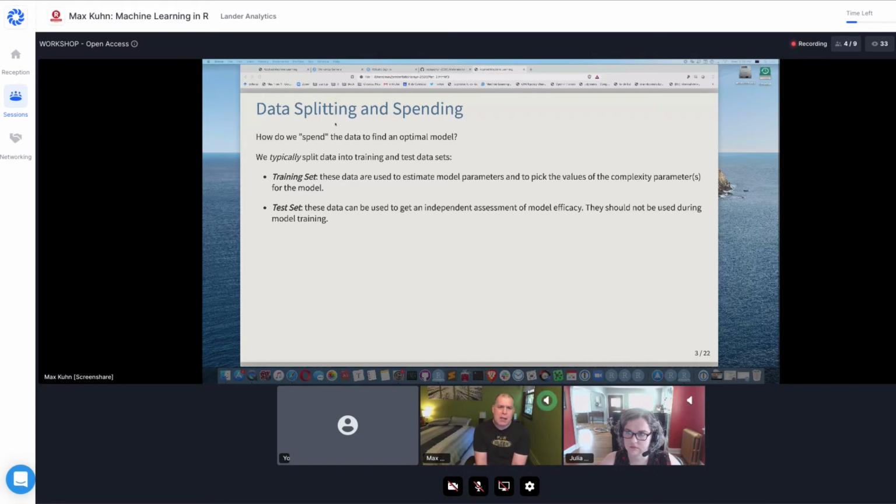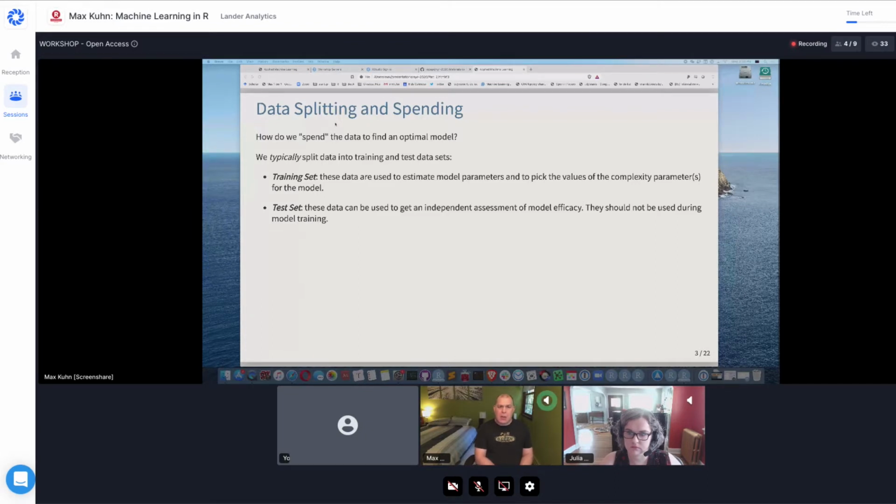The training set is like your playground, your sandbox. It's where you estimate your parameters, compare models, tune models and things like that. It's the majority of the data that you're going to use for building models. And then the other data set typically is the test set.